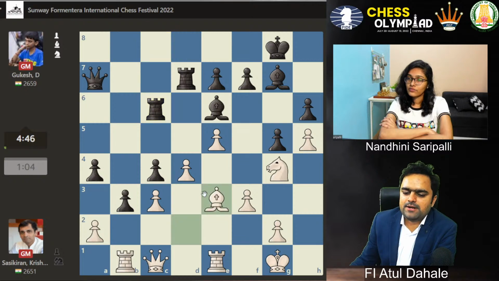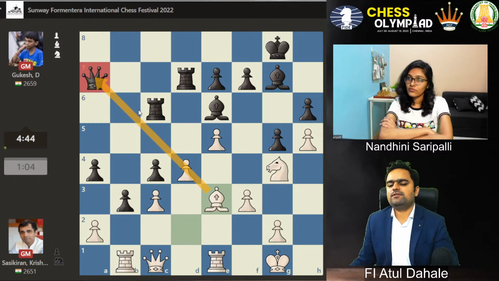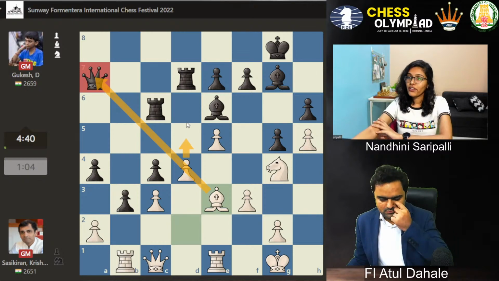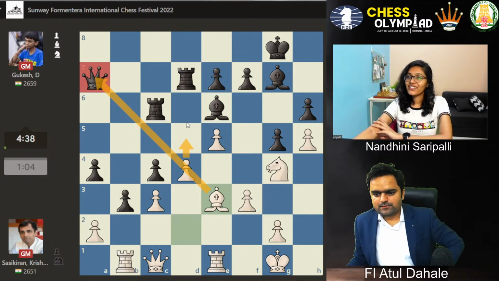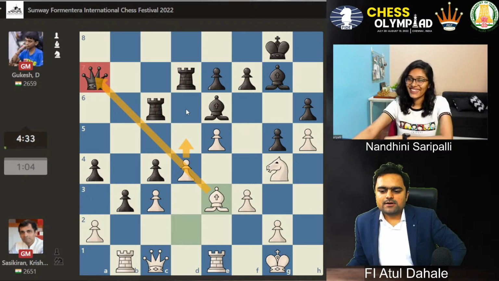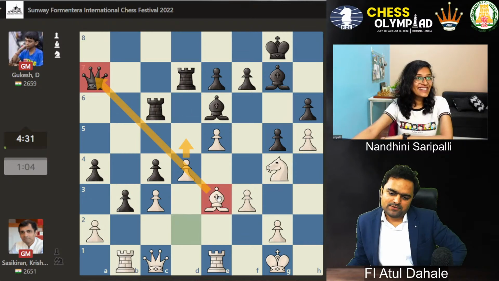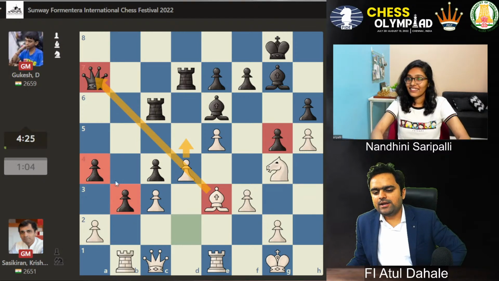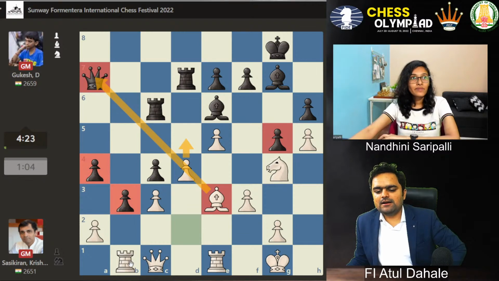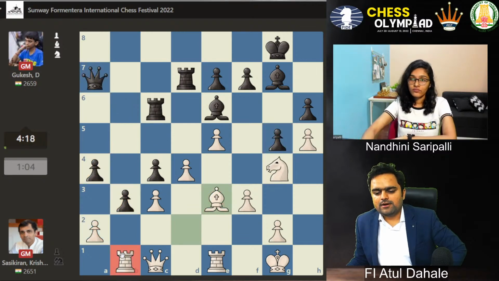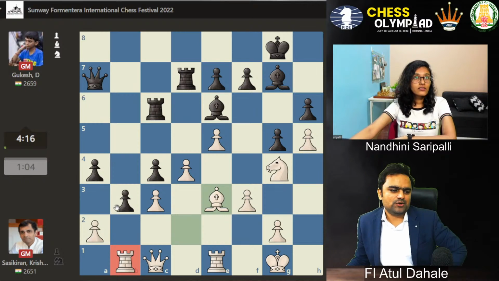Bishop e3 immediately played, not allowing any kind of things on this diagonal, and threatening d5, by the way. To be honest, I'm kind of liking Sashikiran's play right now. His pieces are activating one by one. The knight is activated, bishop is activated, it has a threat on the g5 square. Black has these pawns over here, but until this rook has disappeared, you cannot really do anything. Until the rook is there, the pawns will be stopped for sure.